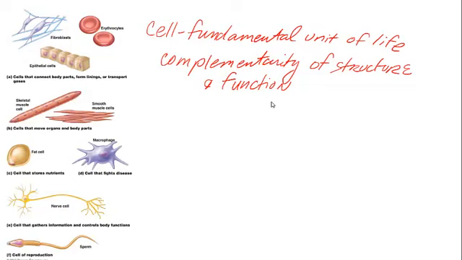We see some examples when we look at the erythrocyte, for example. The erythrocyte is the red blood cell, and we'll notice that it has a large surface area. And this surface area represents the structure of it, and it has this large surface area so that it can transport an abundance of oxygen. So again, the structure represents the function.